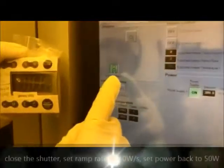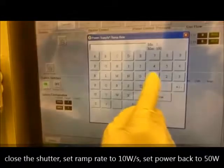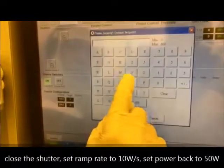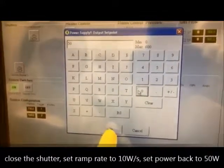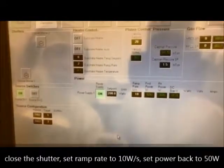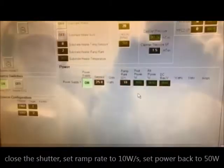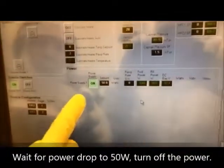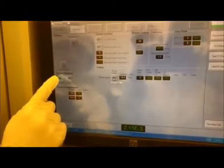So at 0, I'm going to close the shutter. So 3, 2, 1, 0. So I close the shutter. I select the ramp rate back to 10. And then I set the power to 50. So you should see the power drop. Once the power drops to 50, I'm going to shut this off. Yeah, so now it's gone to 50. I'm going to shut off the RF power. So I turn this off, and I also turn this off.